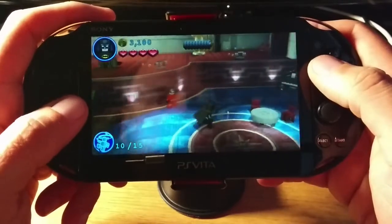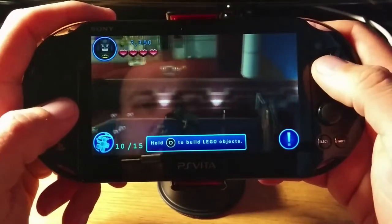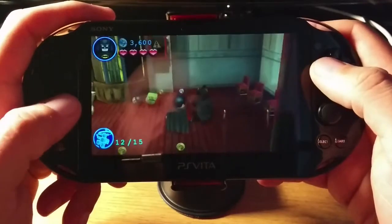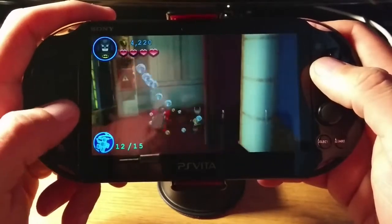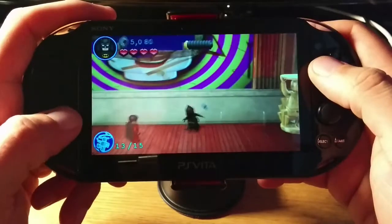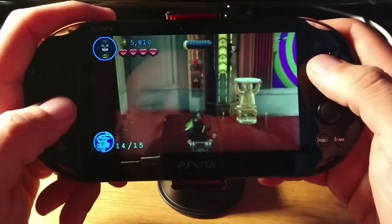So we've got ten down, five to go. Let's smack this — there we go, that's our pathway up. This game is so enjoyable. It is one of the first games I've got for the Vita and I really enjoyed it. It took about six hours to complete — you might think that's quite a long time, but I really took my time with it and enjoyed it. Two more — there we are. The enemies are just ridiculously easy.